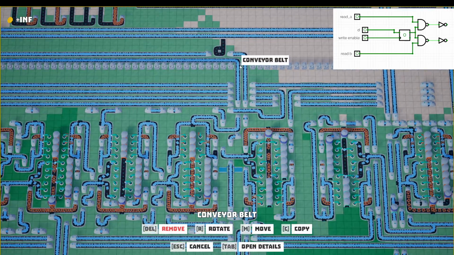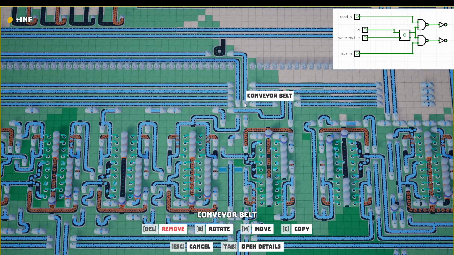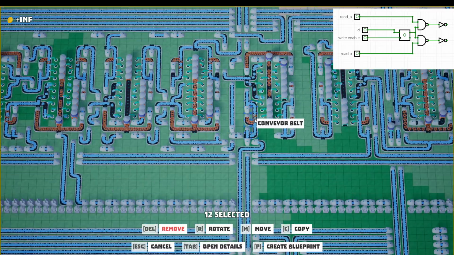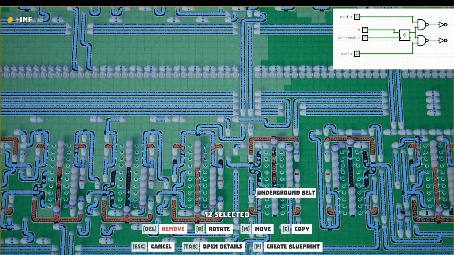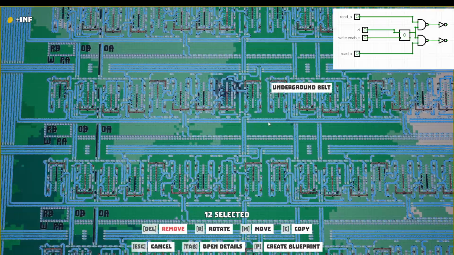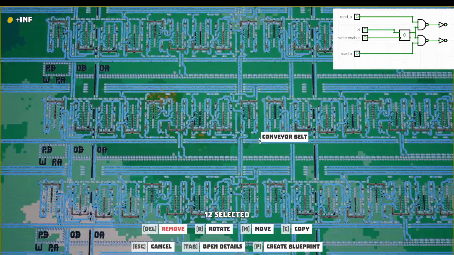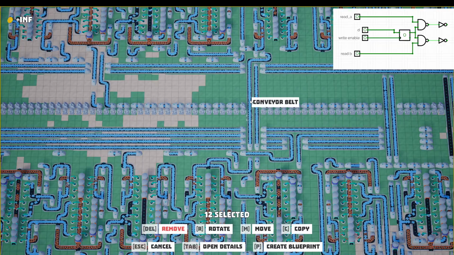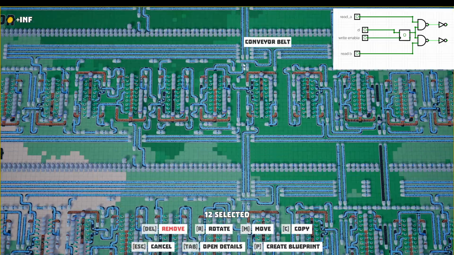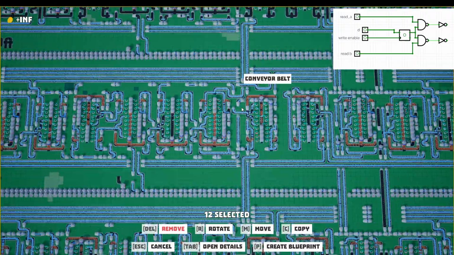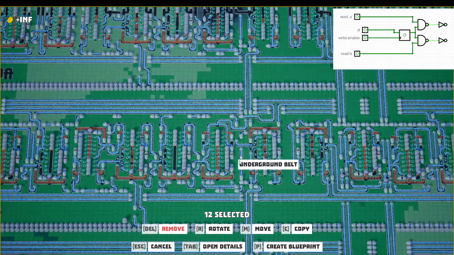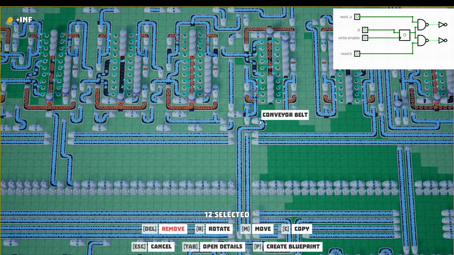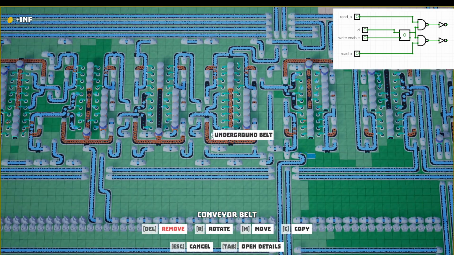But here we have this loop. This will go down through here. This is an input to one of my NANDs. And then it'll continue that pattern for every single NAND in the array until we get all the way down where it loops back around. Then we can see all the way back up here again that it goes through this chain and into an inverter.